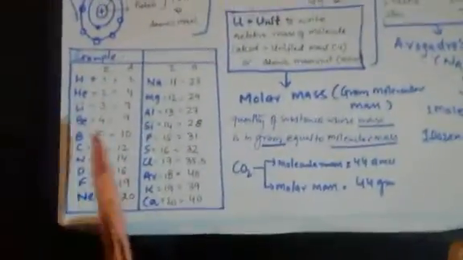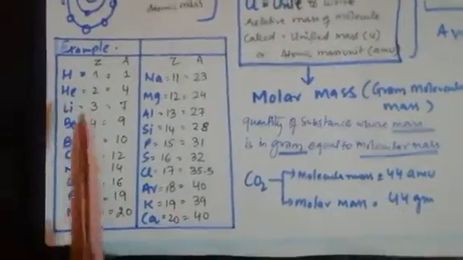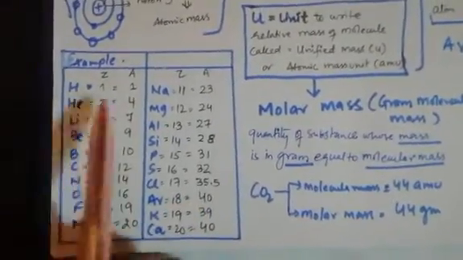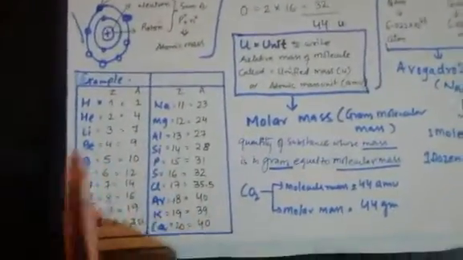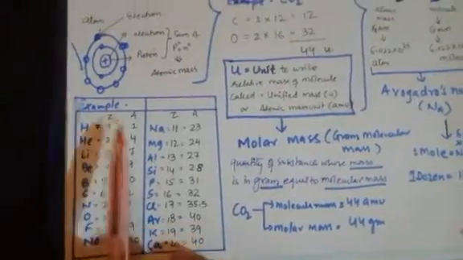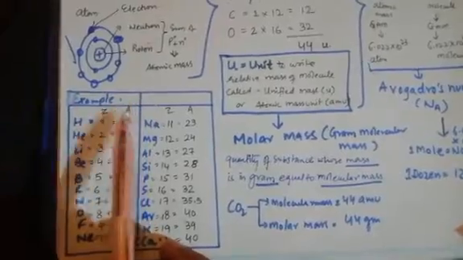Again, this table up to 20 I have written here. Dear students, you need to learn at least up to 20. Learn this, cram this and keep it in your mind. Only then is it possible to solve molecular mass and mole concept, okay? So it is very, very important. Today you will learn it. And what is this? Z is denoted as atomic number, A is atomic mass.